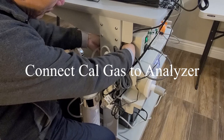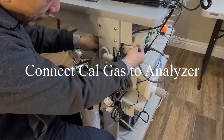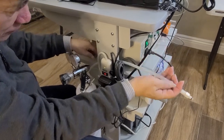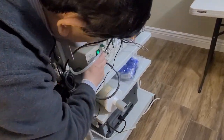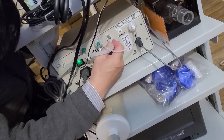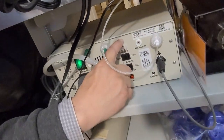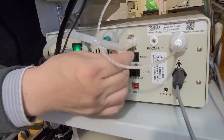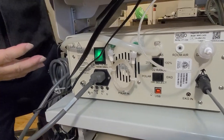Okay. We get the CalGas tube inside the cart, so it will not be caught by something else. And then plug into the CalGas connector. Sometimes you have to press the top metal tab down. So that's connected.